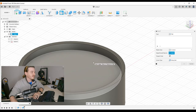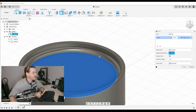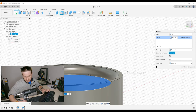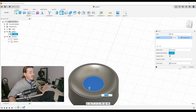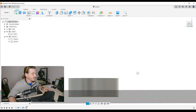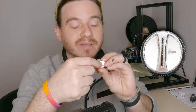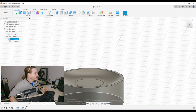I can create the fillet by selecting the circle that represents the very inside corner of that thing — or just selecting the circle itself; it essentially does the same thing. You can see it now. I'm going to make it look pretty close to what it looks like here by dragging that slider to some arbitrary number. But we're missing this little center detail that we created.